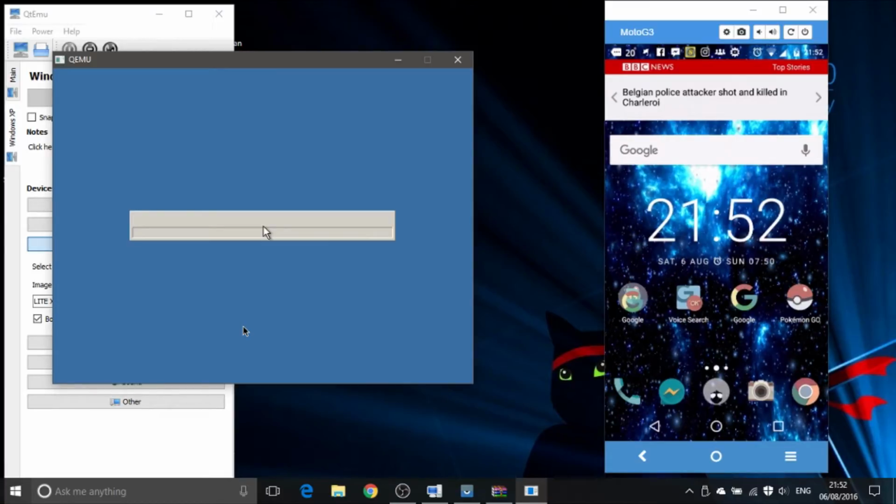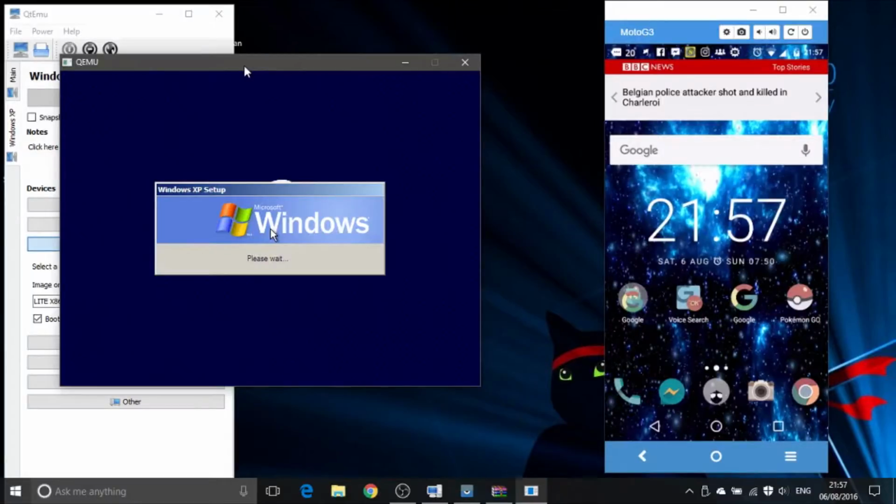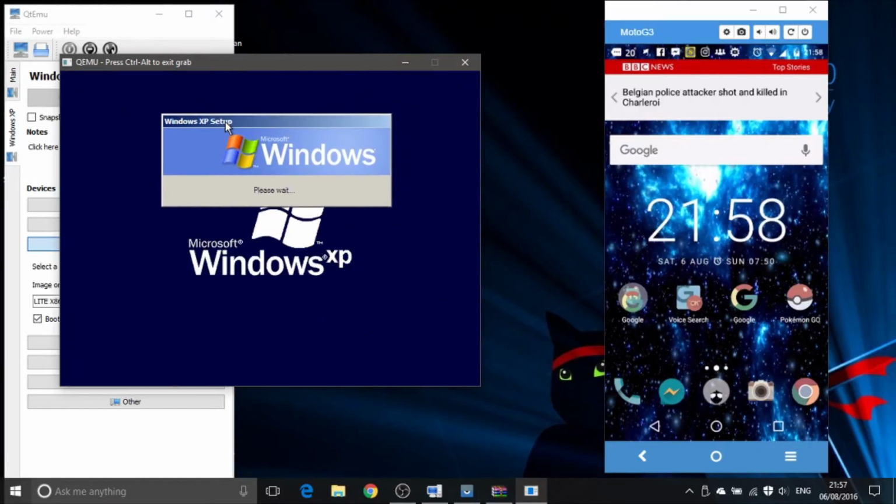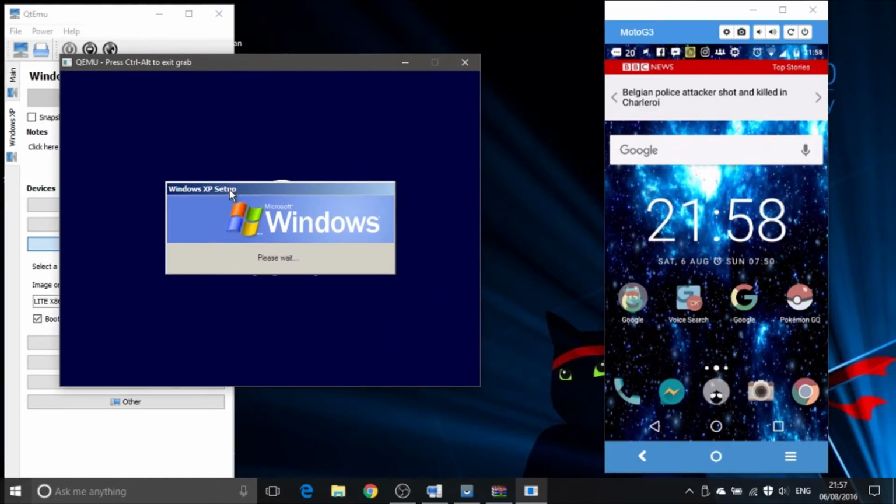This doesn't look like the normal Windows setup. It's obviously been modified to make it lighter. This is the driver packs that are installing now. So what we'll do is we'll cut here and we'll come back once this is all done. So this has just got into the Windows XP setup. As you can see, we're not sure how far this is through. Hopefully we haven't got too much longer to wait.